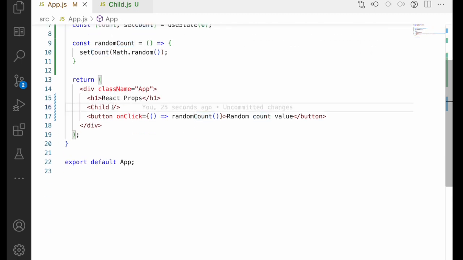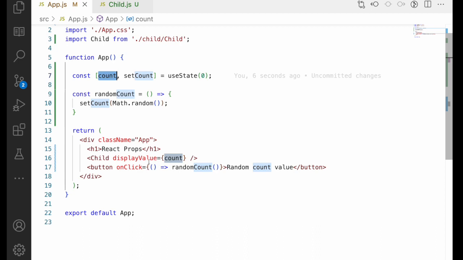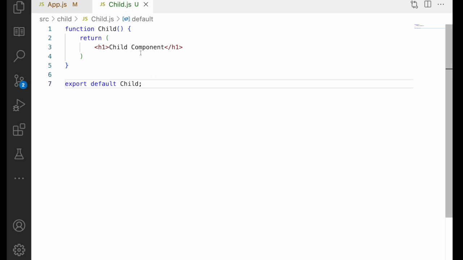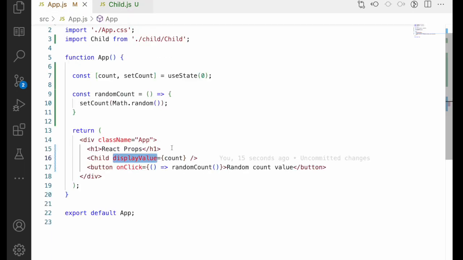Here we can create any keys. For example, I want to create displayValue as my property name, and you can give that property name a value, and the value is equal to my count. That is the current state which is already in the app component. So whenever there is an update in the count, automatically that sends the value to this displayValue. So this displayValue I can use and display in my child. We are able to send the data by using a property called displayValue.